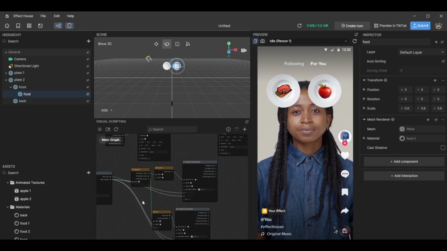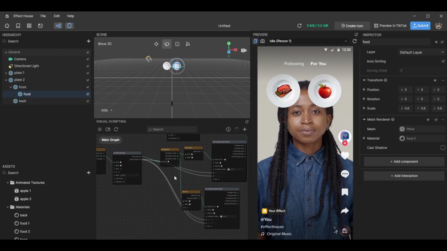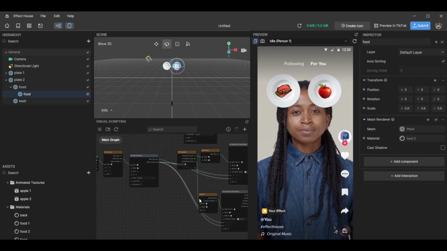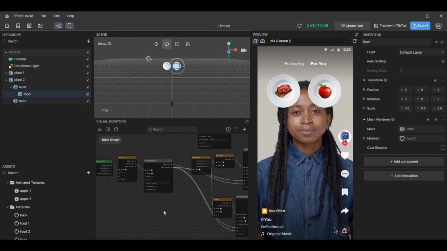Don't worry too much about this. If you understood the first method and you're okay with it, that's fine. If you have any questions, you could always reach out on Discord. But again, always try to click the little info icon here so you can understand a little bit more about it. And just play around with the effect, make some changes, and see what you understand, see what you don't, and feel free to ask questions in the Discord, or you can reach out on Instagram.